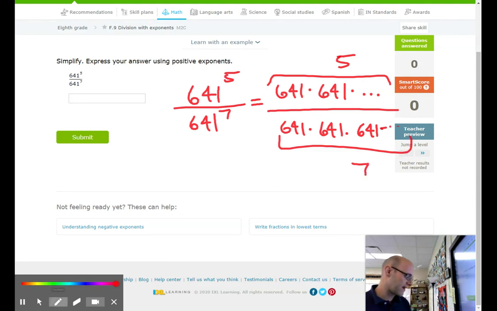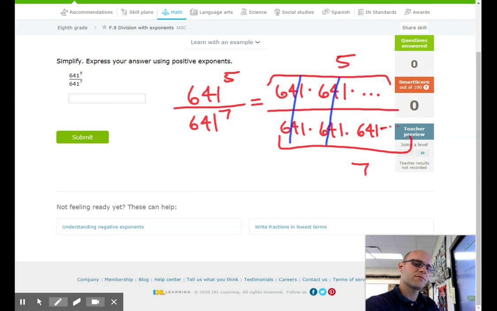If you went back and canceled these out, you would actually say, okay, those cancel, those cancel. How many would cancel? I mean, can you picture it? Wouldn't there be all the top ones canceled out? Wouldn't you cancel out 5 of them? We could go over here and basically say, look, if 5 cancel on top and bottom, these top ones are no more. They're completely gone. 5 of these would cancel. And how many would be left? Couldn't you cross out the 7 and say, well, 7 minus 5? There really would be 2 left.